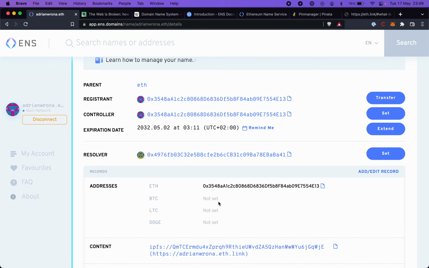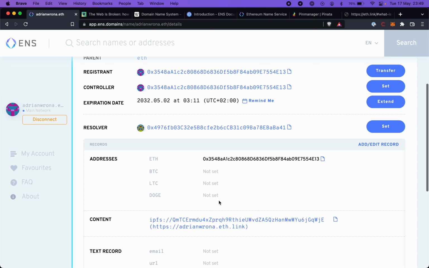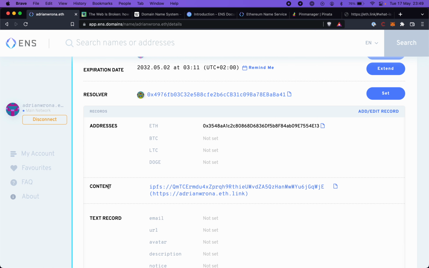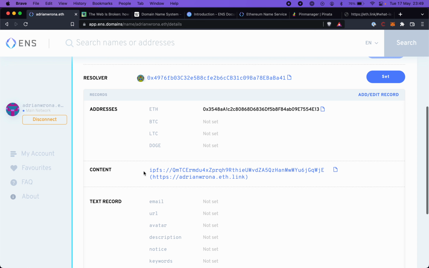You can set up more addresses, but you can also set it in a way that when you type it in the browser, it points somewhere. Before I set this content field, if I would put it into the browser's search bar, it would do nothing.